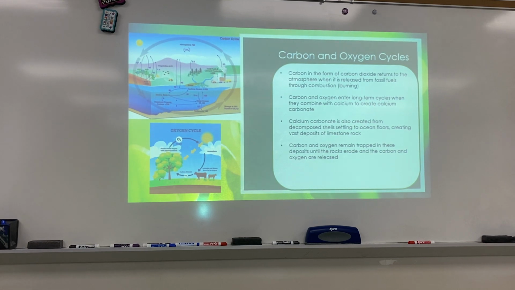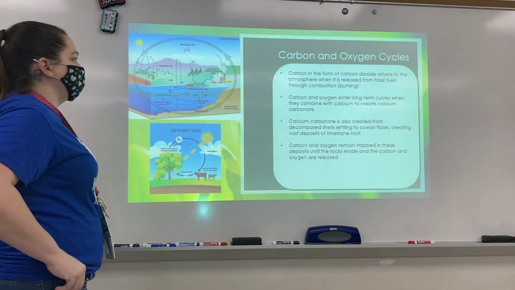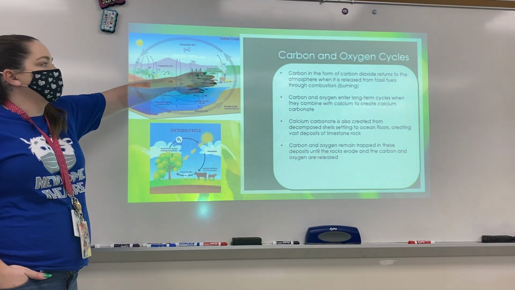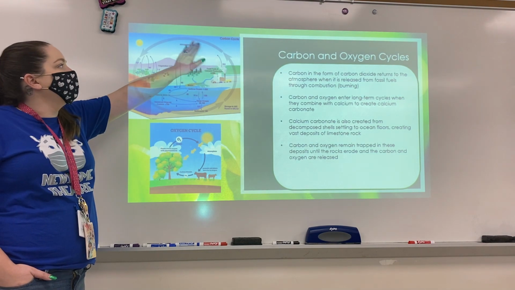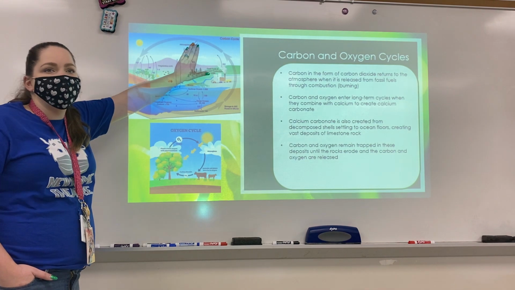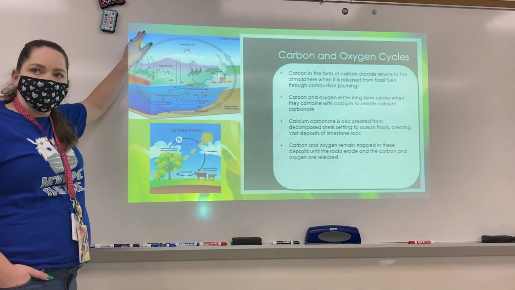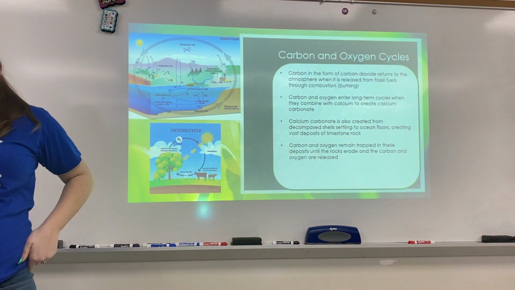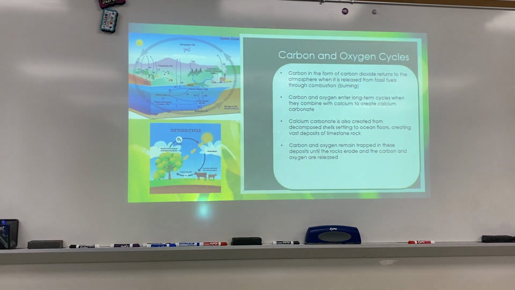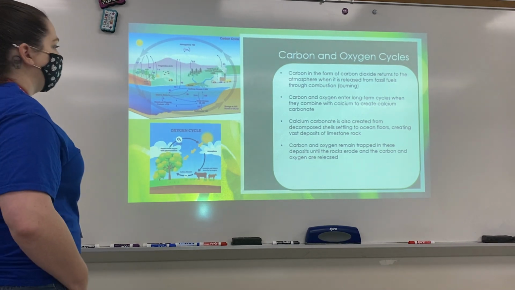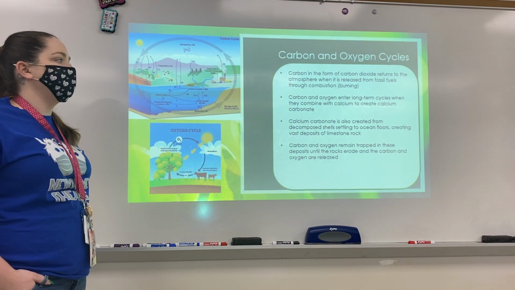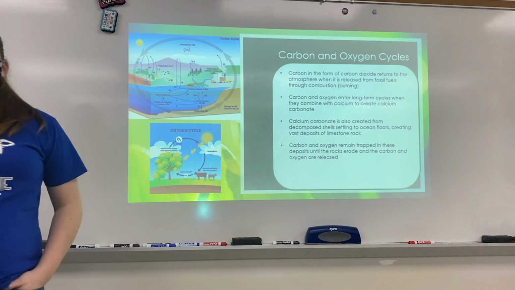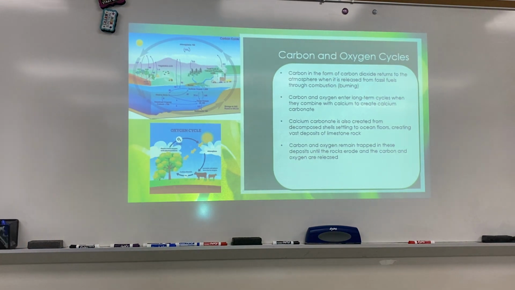Continuing on with our carbon-oxygen cycle. So, like I said, the long-term cycle includes us taking those fossil fuels that we find in the ground, burning those fossil fuels, creating more carbon dioxide, which we're going to put back into the atmosphere, and it's going to join up with the rest of the cycle. You also have carbon cycling through the environment in the form of calcium carbonate. Calcium is going to come into contact with oxygen and carbon, and it's going to make calcium carbonate. Calcium carbonate is what makes up shells. So shells in the ocean are going to fall to the bottom of the ocean.